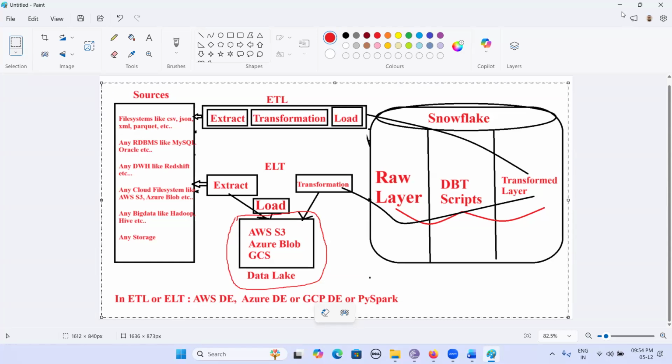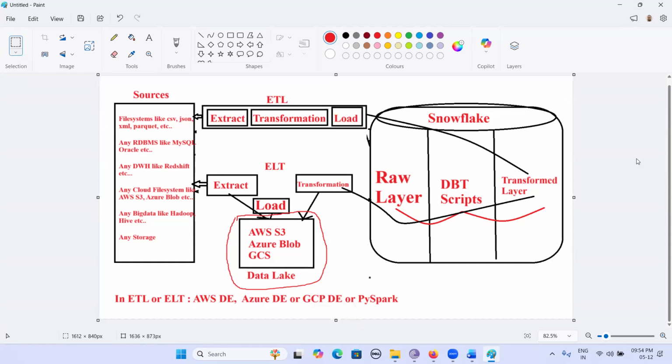It's organization specific. I am a data engineer, and you are a Snowflake developer.